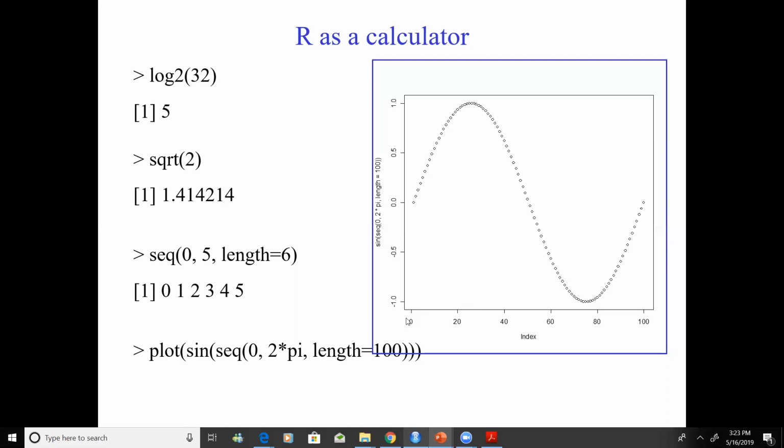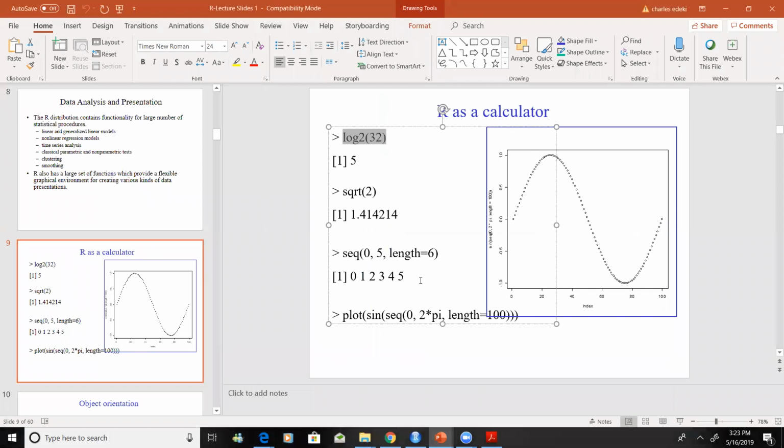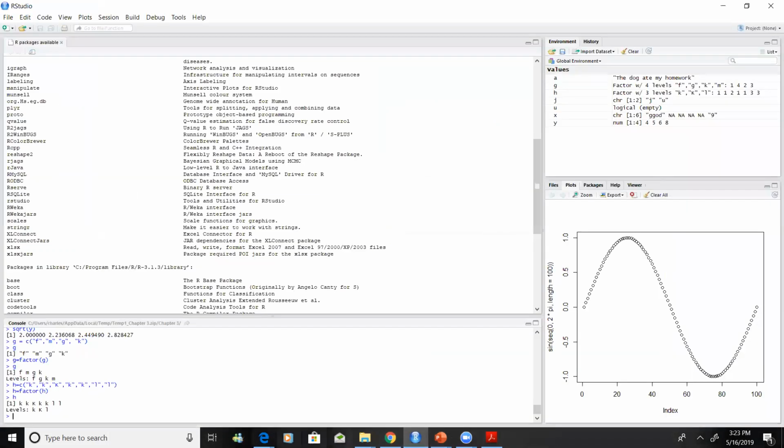Then the horizontal goes from 0 to 100, and the sine equation goes from 0 to 2 times pi. So I'm going to copy this. I don't want to type it. Then we go to the arrow again and I paste it right here. Make sure everything is correct. Yes. So I press enter. Actually, I have it here, I did it before, so we can see the result right here. Here we are using the plot function to plot. When you are plotting, the content inside will be x and y values, with x horizontal and y vertical.